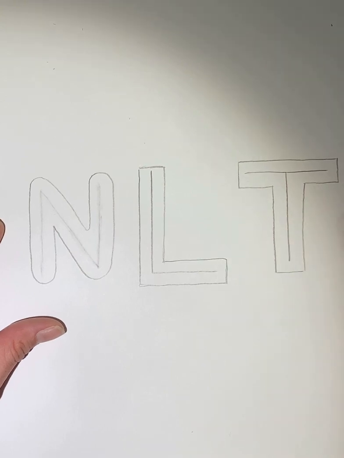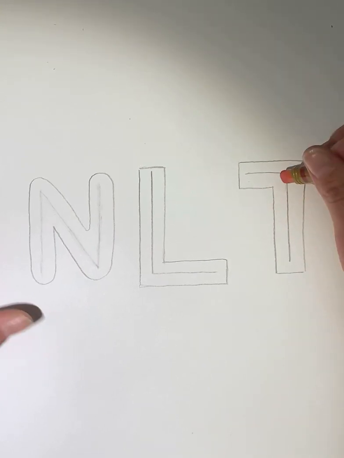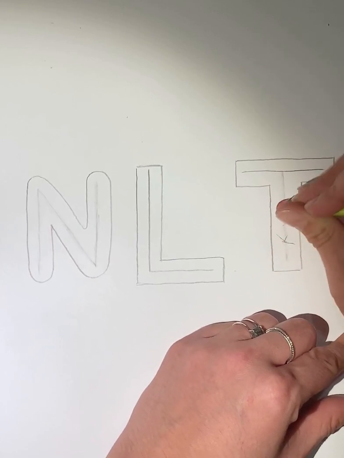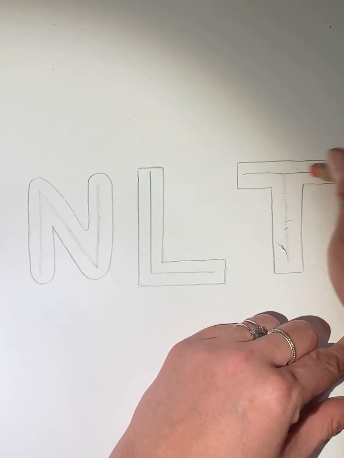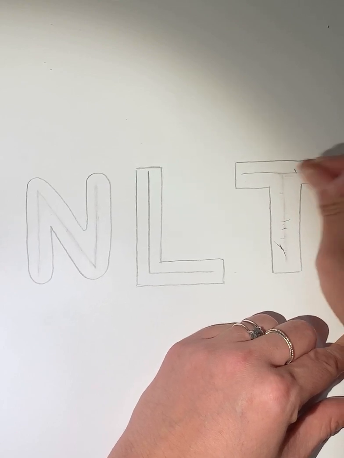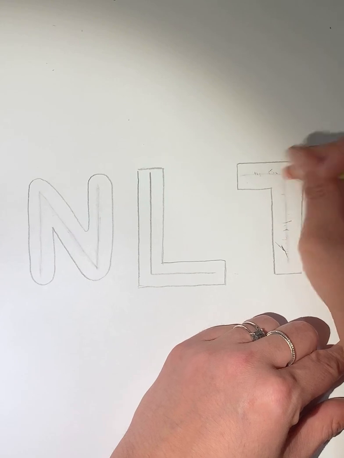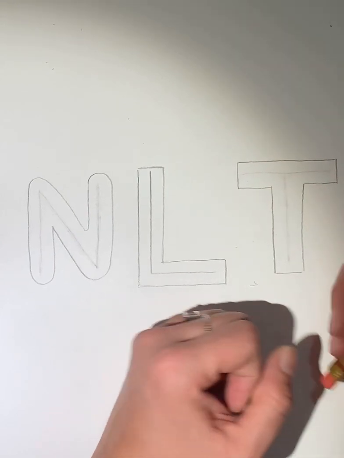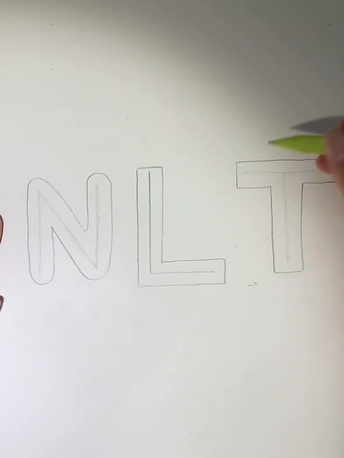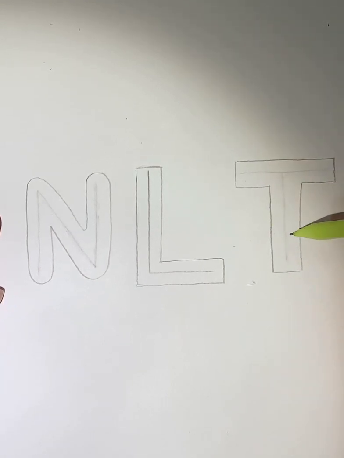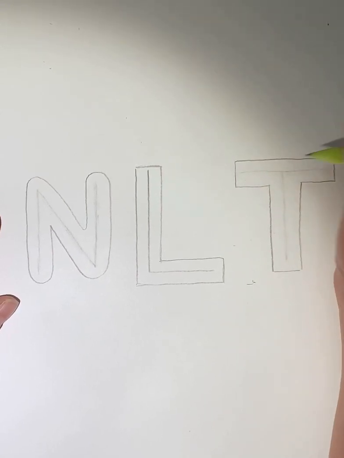Okay. And then you can go back and erase the letter if you want to. And again, normally you want to draw your letters a little bit lighter than mine so it's easier to erase. And then to make your letter 3D, you're just going to add a little extra side to it. So you want to choose what side you're going to use, the left side of the letter or the right side. And I'm going to do the left side.